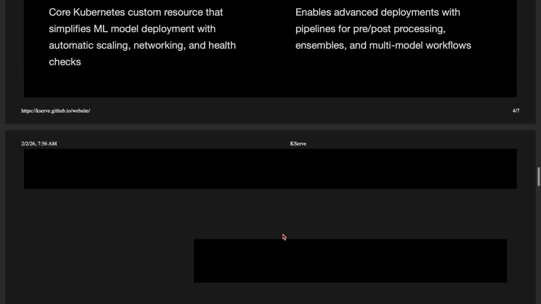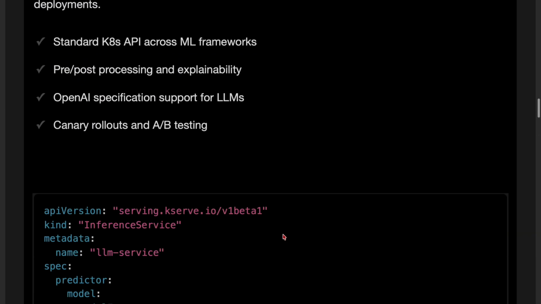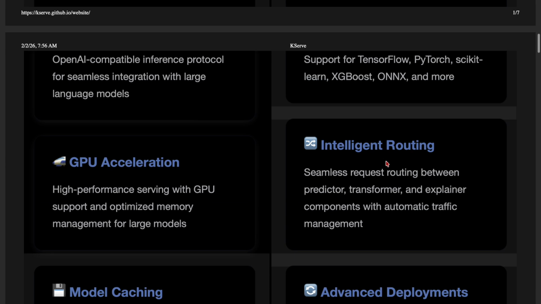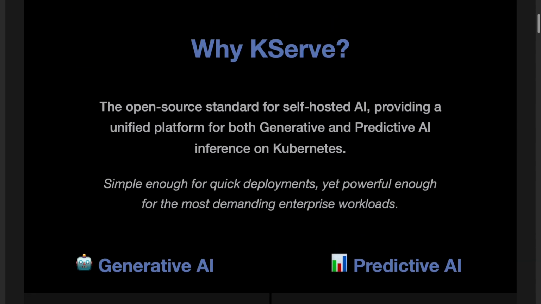So this is how KServe works, and what are the features of KServe, and what is KServe. Today we will try to understand KServe, its features, and how it works. KServe is an open source platform used for inference, whether for a generative or a predictive model, and it has features like scaling, that is, it will automatically scale, and it has multi-model support.